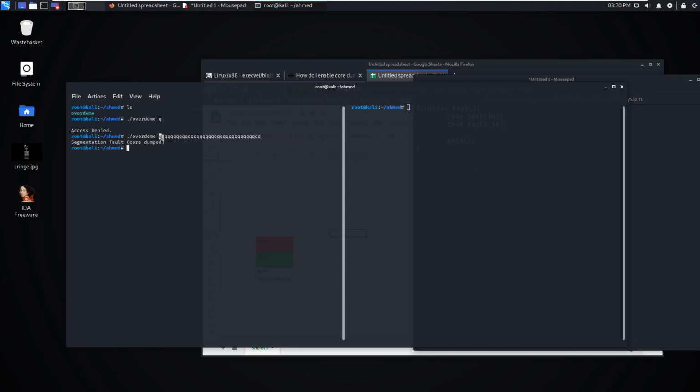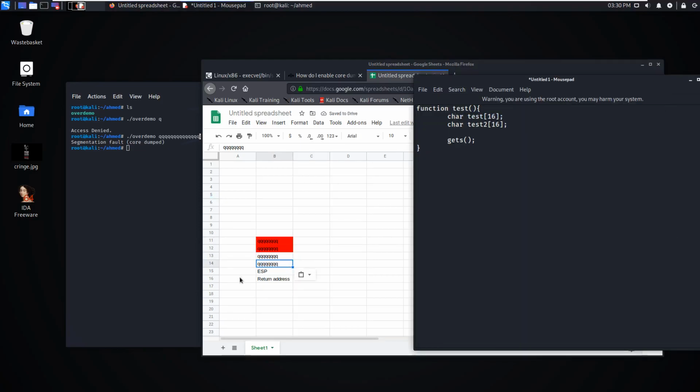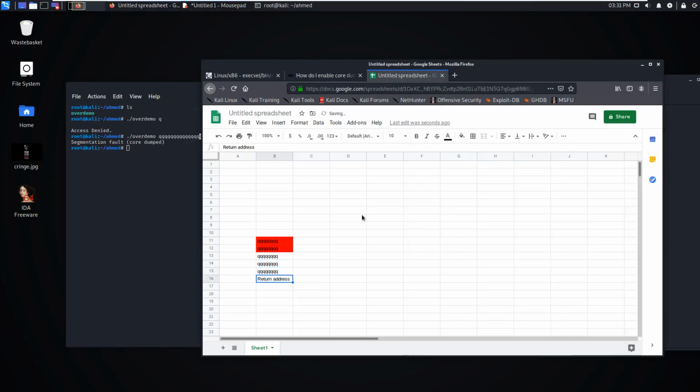So we can see what's happened here is it's read the first 16 bytes of the input and written it into the buffer as it should. But then it reads all of the data past this as well, and instead of storing it safely, say the data in test 2 was Qs, right? So say we got 4 Qs here, so do 8 for each one here. So these are stored normally. 8 Qs. So those are stored correctly, but then all of the Qs after that are going to start overwriting other data on the stack. So then it'll overwrite the first test value, so that'll get overwritten. And then you overwrite ESP with Qs, and you overwrite the return address as well.